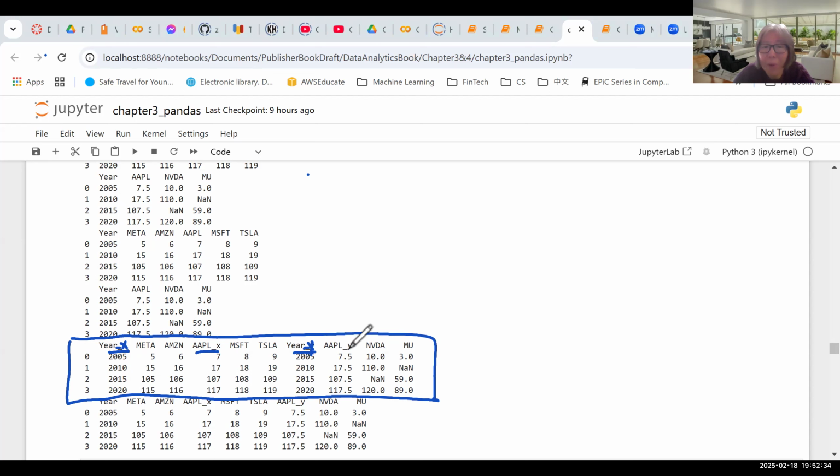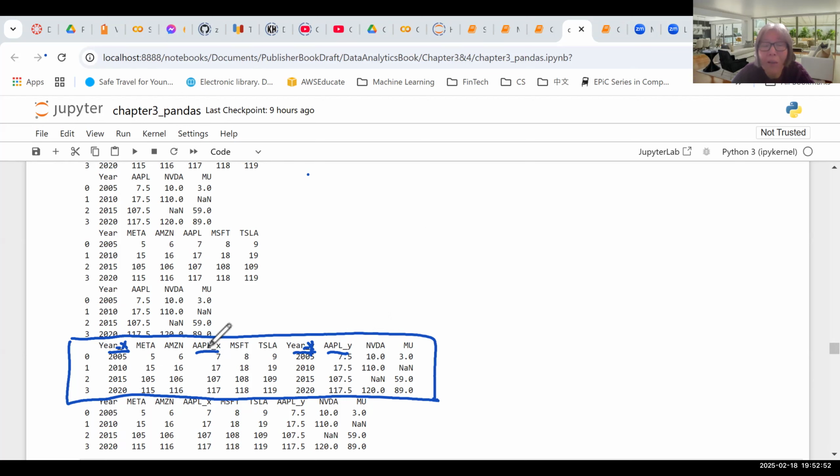And for the apple, because both data frames have the same column of year and the same column of apple, how do we differentiate? If you recall, that's because we set the left index as true and the right index as true.